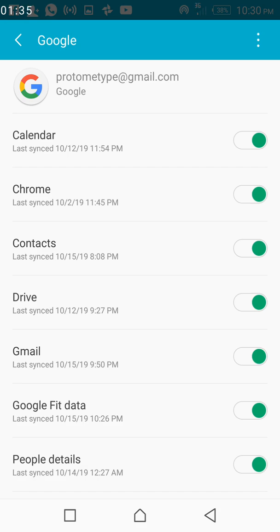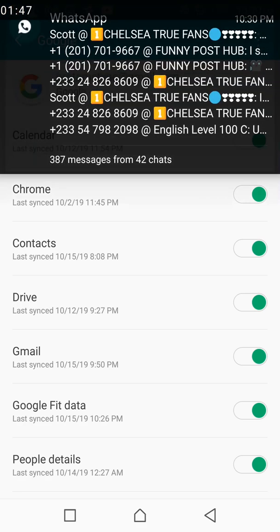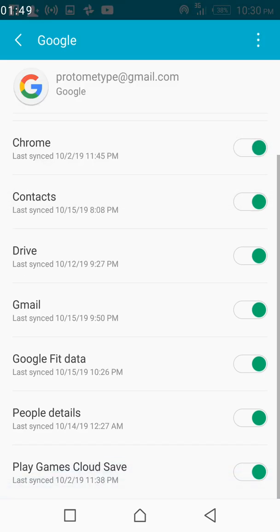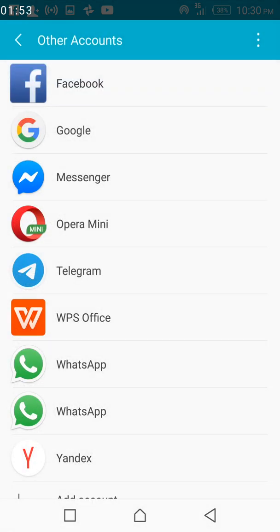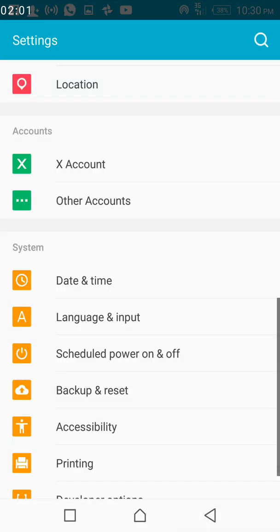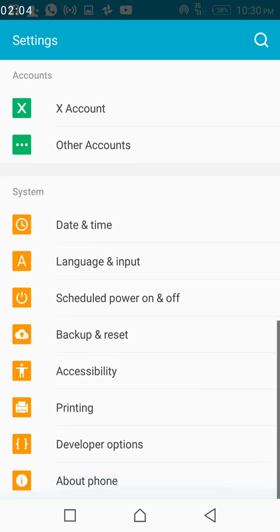After resetting or flashing this phone, it can't be used. When I'm in the setup steps before the home screen, they will ask me to enter my Google account, the mail that I have in Gmail, before I can have access to the phone's menu and even use the phone. So if you want to prevent this from happening, maybe you don't want to be asked for your previous account, there is an option in the phone that is causing all of this.